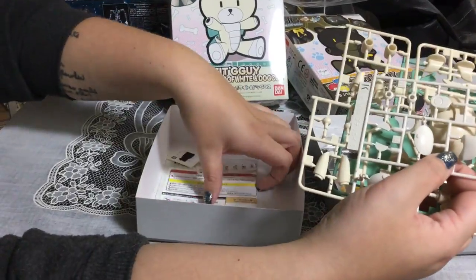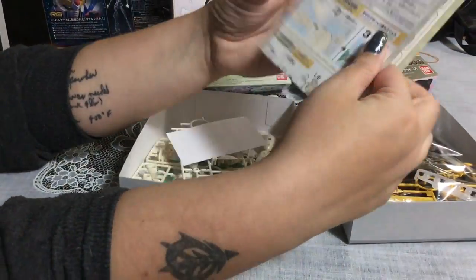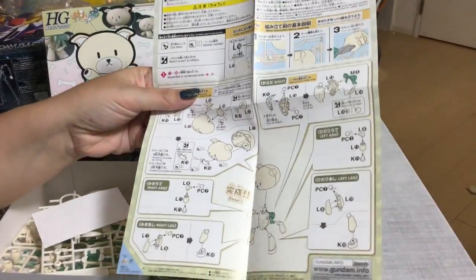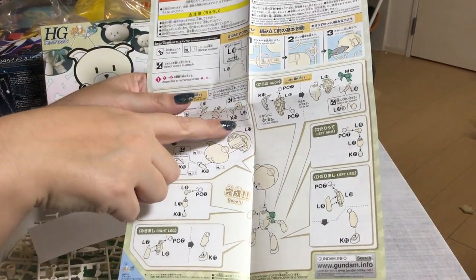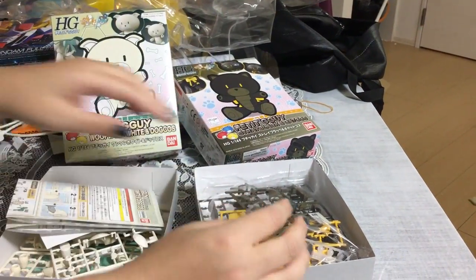And the instructions are exactly what you would expect. Yeah, it's literally the exact same build, except it's different shaped pieces. Ears, yeah. And a butt. Well, the regular bear guy has a little tail piece. Well, it's got a little bubble butt, a little ball. Okay, so that's the puppy.